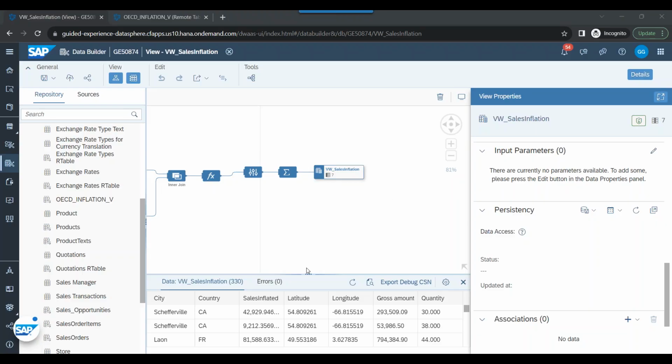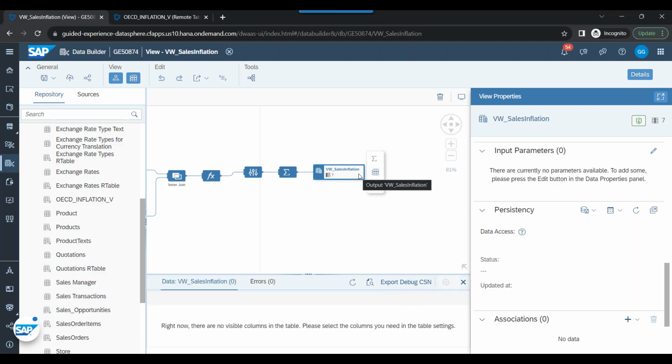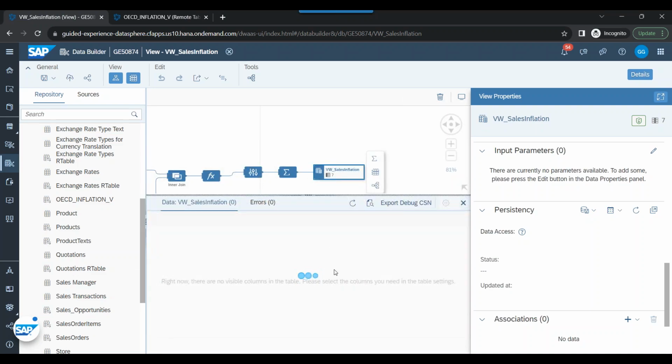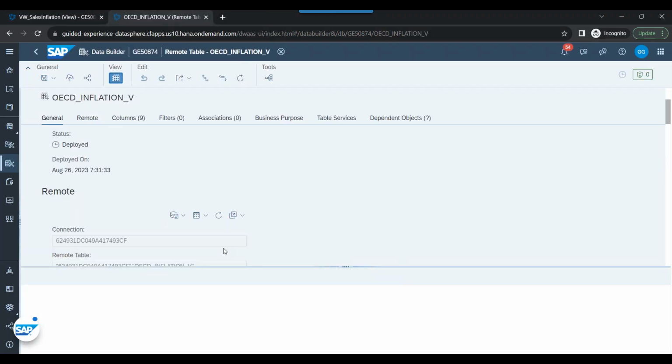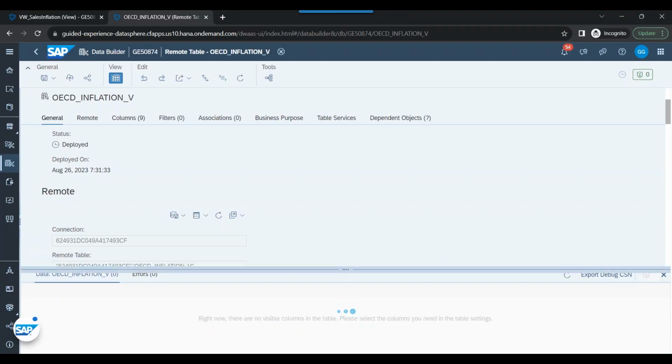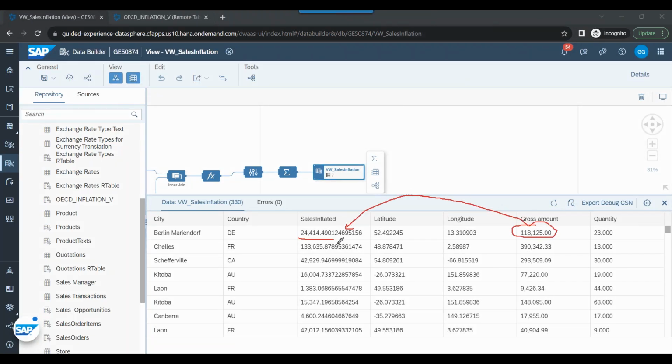So at least it is going on. In the meanwhile, let's look at the data preview. Has it gone ahead and calculated the total revenue based on inflation? Remember, one way to check is, of course, whether it has done the calculation correctly. You can also go back and validate. So let's go back to one of the country inflation data over here. We want to know inflation on a country. So you see Germany, earlier the amount was 118,000. It has become 224,414. The inflated amount, inflation means everything has become expensive.